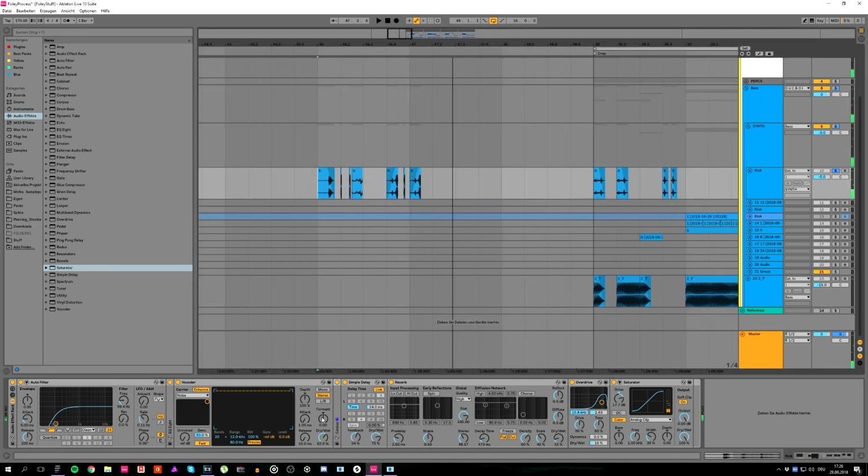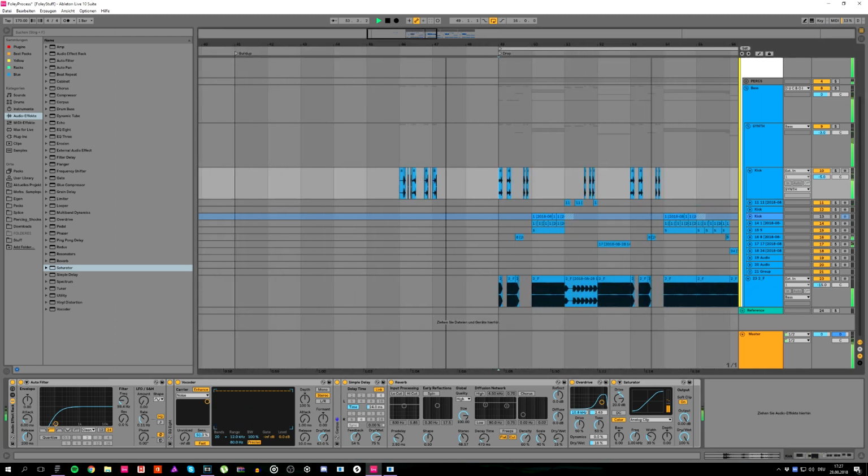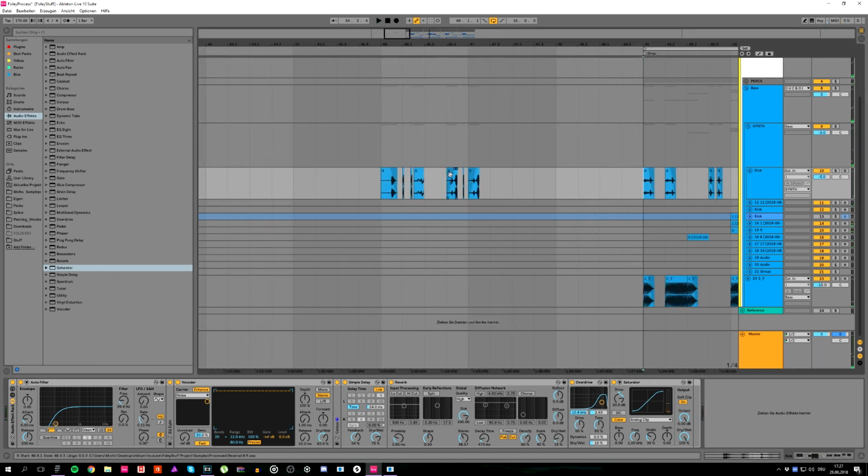Play with the formant. Delay time. Arrange this and have fun with it. Oh, another thing, play with the warp mode.